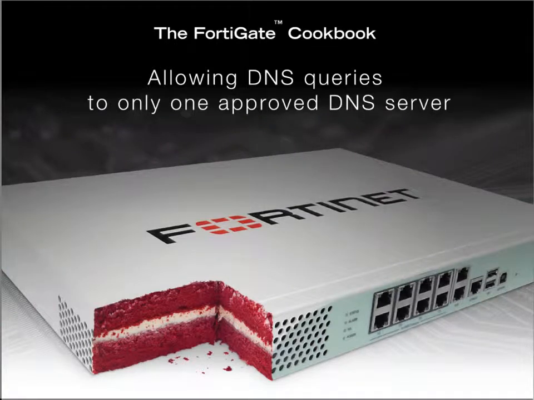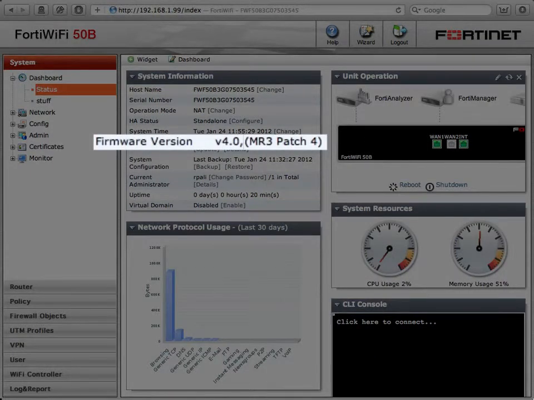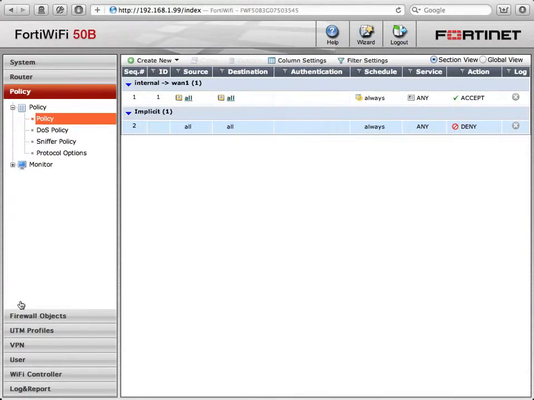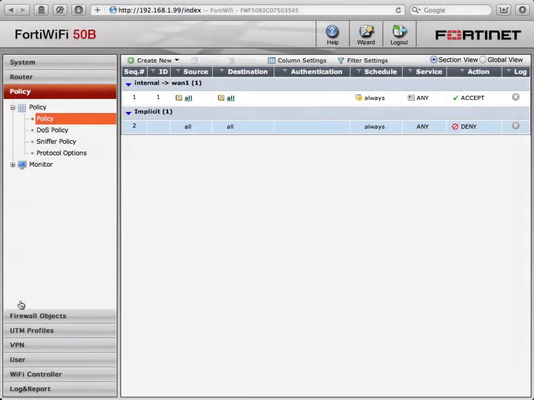In this example procedure, you will configure your FortiGate unit to allow access to only one approved DNS server. Go to your list of security policies. If you have already configured your FortiGate unit, you will have a security policy that allows access to the Internet.